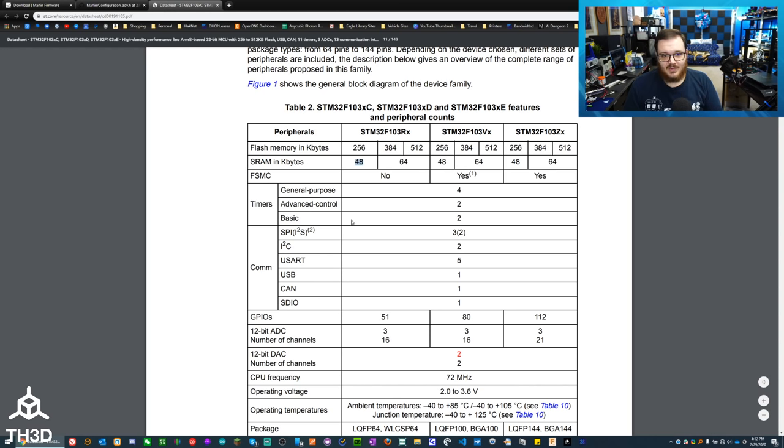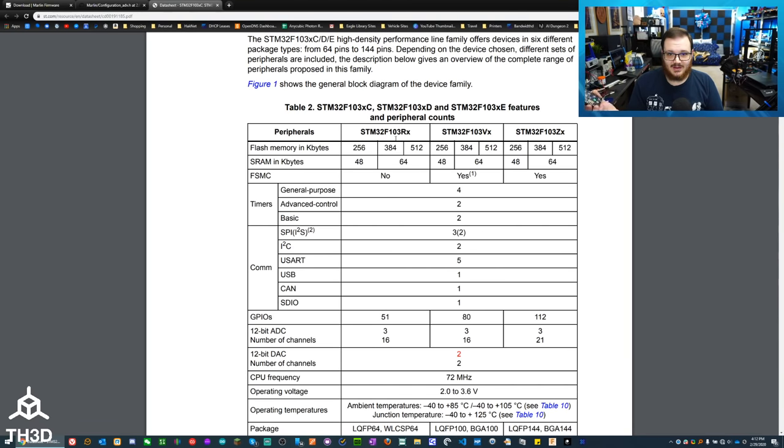Yep. And a slower clock speed, but I'm just beating a dead horse here at this point. And this is another thing. People are flashing these RCT6s to have 512K, even though it was disabled by the manufacturer. So you're using potentially bad memory to run your program on. But going off the actual part number, the RCT6, the STM F103RX, you got 48K of memory. So still more than the 8-bit boards, but way less than half of what the Easy Board has.